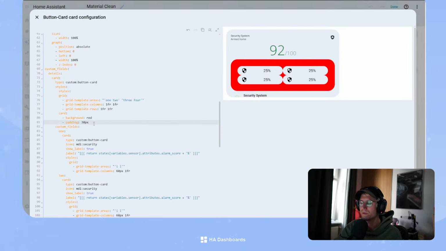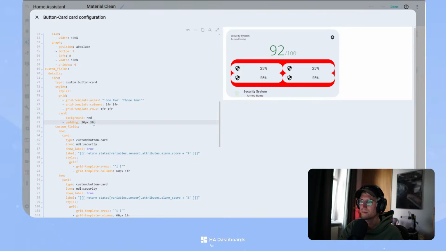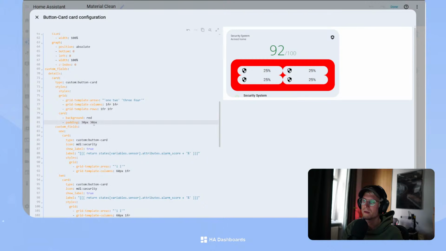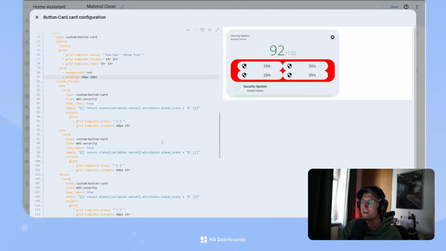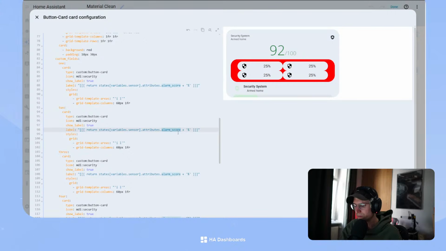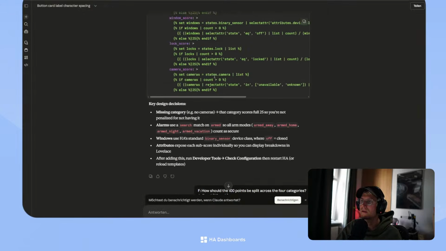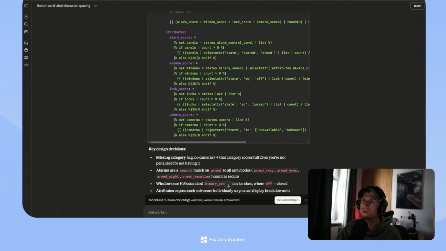But let's do something like this, maybe. And obviously these we need to change to window score. And then we do window open. What were the others? Lock and camera.